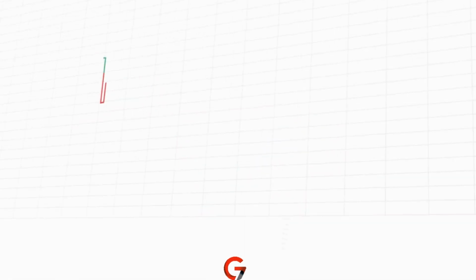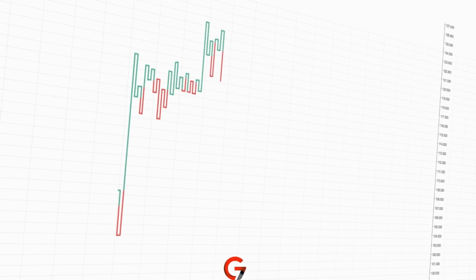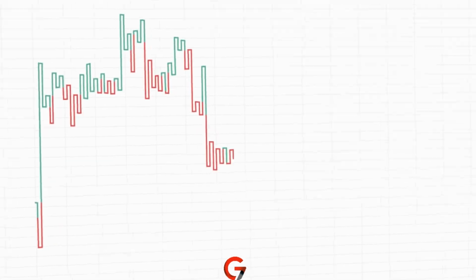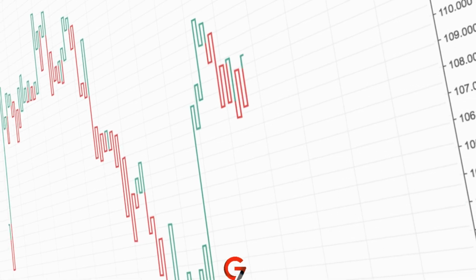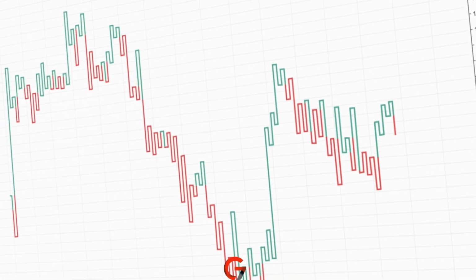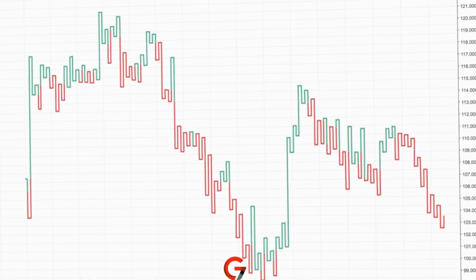A Kagi chart line changes direction when the price reaches a predefined reversal amount, which is usually set at 4%. The thickness of the line increases when the price goes beyond the previous vertical line. Often thin and thick lines are replaced with lines of different colors.